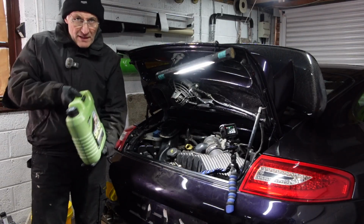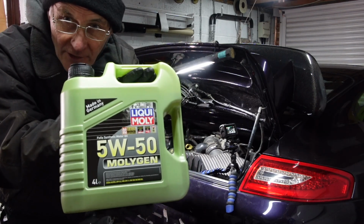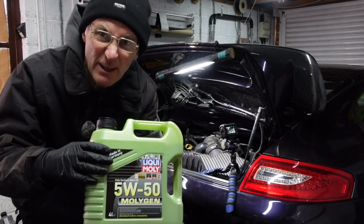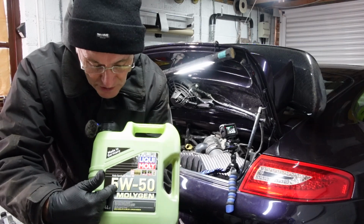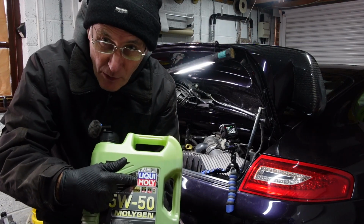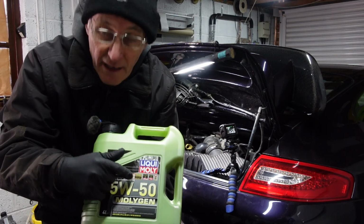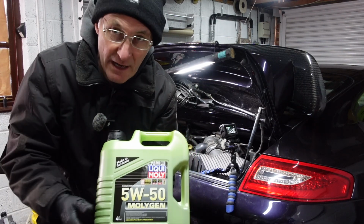And now it's time for the engine oil, and for this I bought some 5W50 after doing my what can I do about bore scoring video. Some of you guys said just put thicker oil in, so this will be thicker when it's warmer, the 50, that's when it's cold. I'm with the moly as well, make sure it's got moly in it. So I'm taking your advice here, putting some thicker oil in with some moly in it, hopefully to just reduce the bore scoring that's going to continue in those bores.